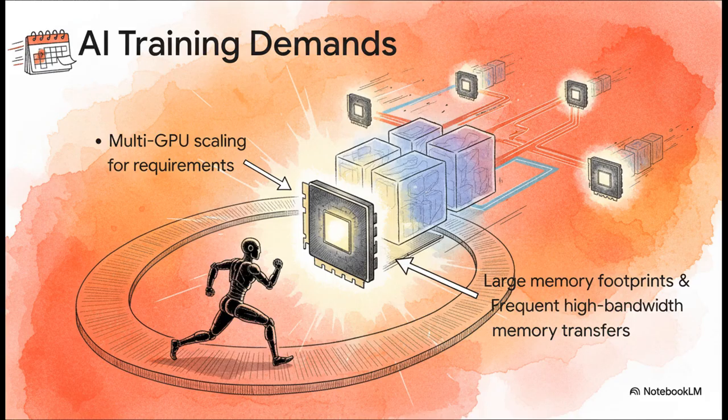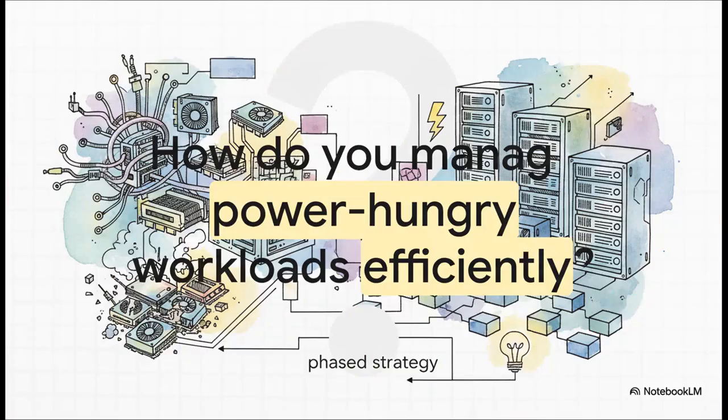You're looking at sustained, pedal-to-the-metal compute usage. You've got huge memory needs for both the model and the data it's learning from. You need constant, high-speed data transfers, often across multiple GPUs. And this isn't over in 5 minutes. This can go on for hours, days, or sometimes even weeks for a single job. And that leads us to the million-dollar question, right? How do you actually manage all of this without completely breaking the bank?